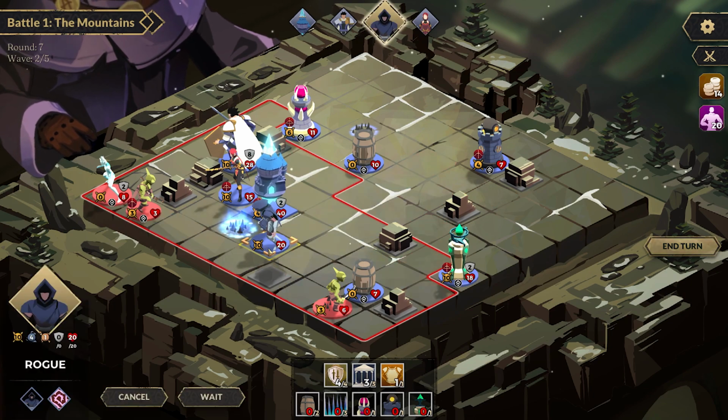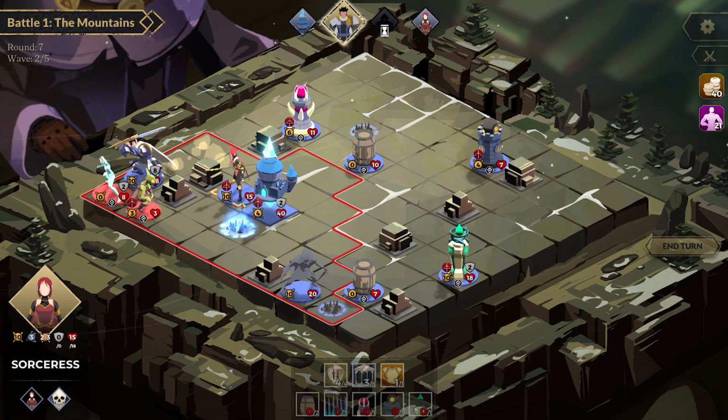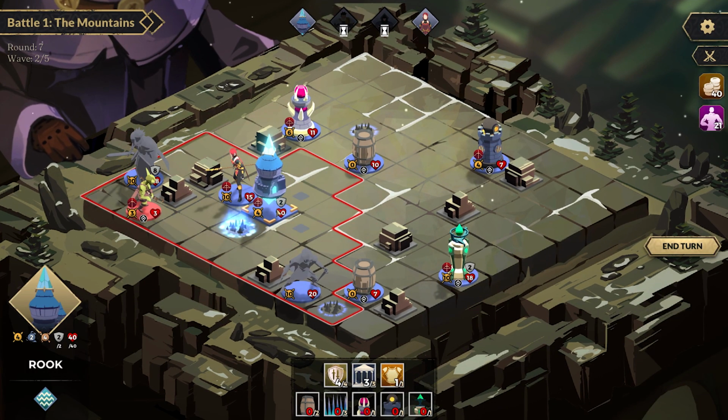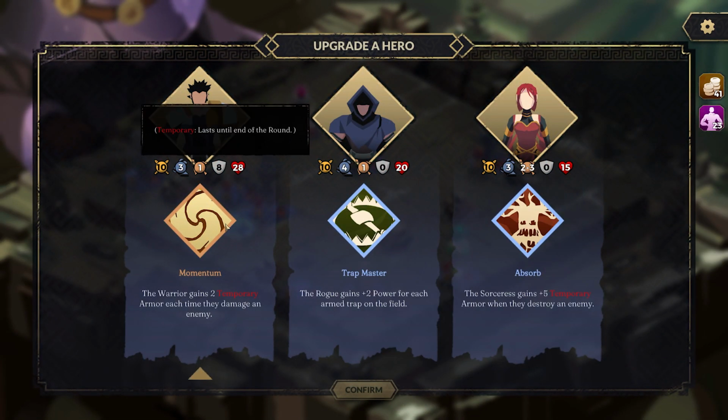All right, he's down. He's down. He's down. And he's down. Actually, I can do this, and then I can pull her back. Okay, so we have momentum.